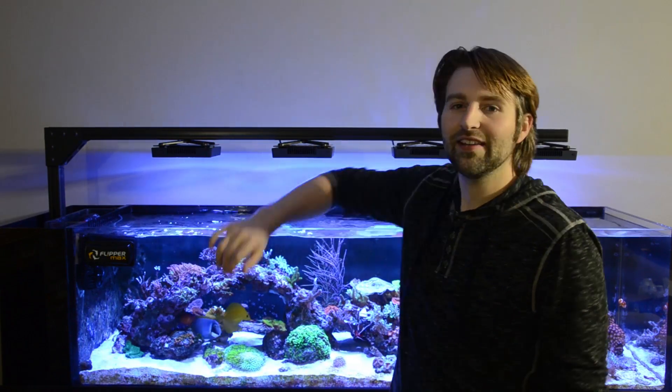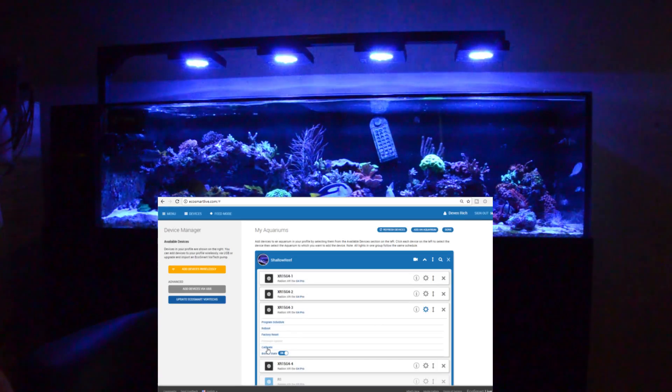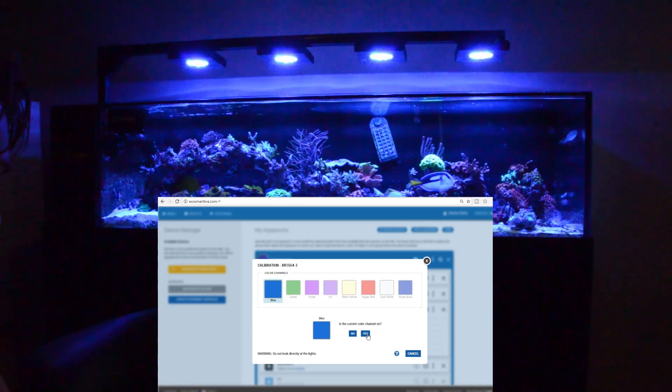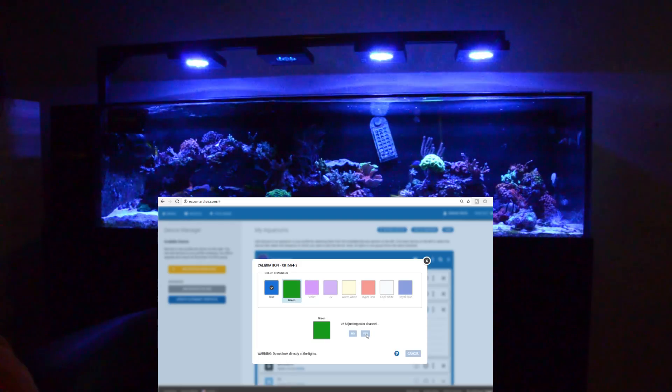On top of that, they changed the design — there's now a heat sink on the side of the light for better cooling, which means the lights are going to be quieter. I've been running them at 50, tried bumping them up, then put them back down to 45 like my old lights, and I've never heard the fans kick on once — they've been absolutely dead quiet, which I love. Controllability is the same; to set them up in EcoSmart Live, once installed you want to update the firmware first. Then you calibrate each light through EcoSmart Live under Devices — click the light, click Calibrate, and it sets a baseline so all lights operate at identical percentages of power and brightness.